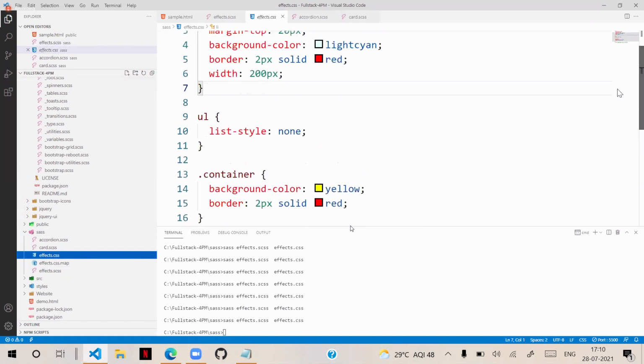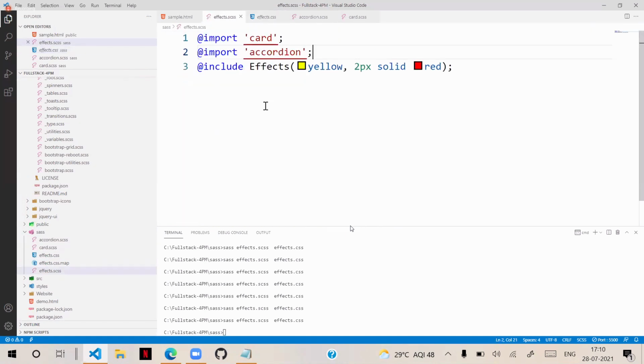Means all effects are extracted and used here. That is import. So that is how in the real world we build the effects, we combine the effects and we define them. That is the basic approach of configuring the effects and using the effects in an application. That is the basic you need to understand about SASS.